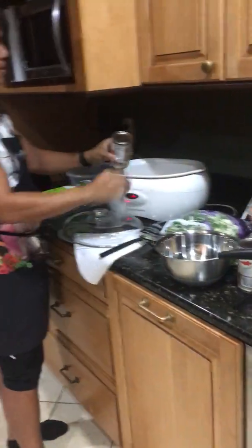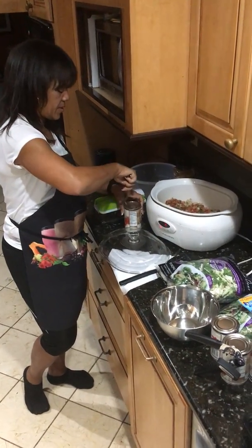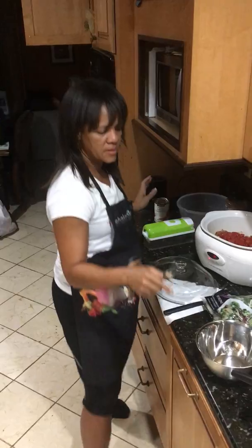Really? So diced tomatoes, and I put that in there. I've already cut some of the cans. But I get these other kinds that are flavored. So those go in there with it. I put about 4 cans.